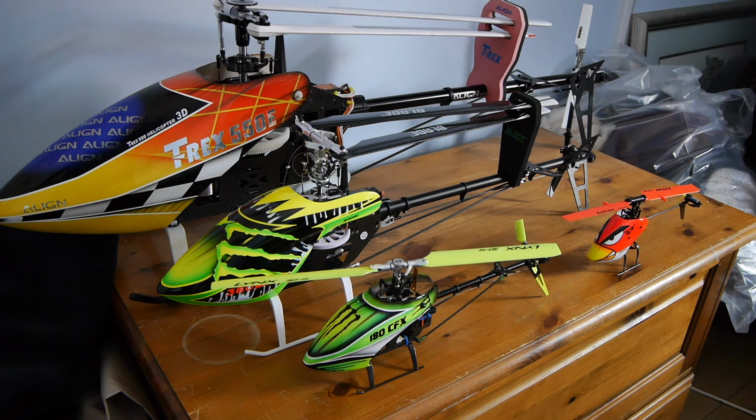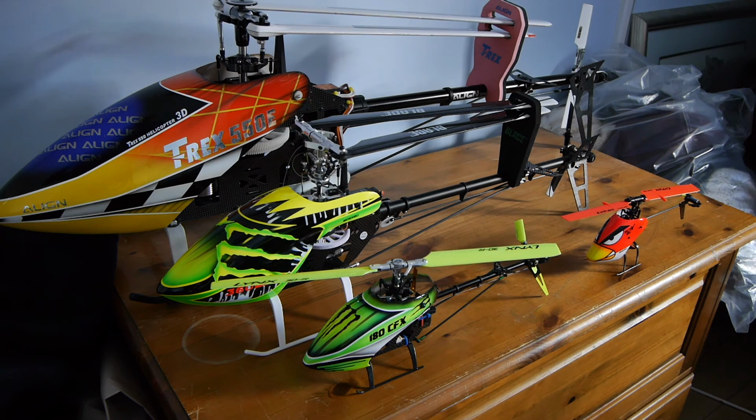So as you can see, I've got the 180 CFX closest to us, then the 360 Blade CFX with a new canopy on it just to match the little one there. I just like the high vis green. I like the monster sort of canopies. And a new addition there, which is the big heli. I wanted a big heli, but I didn't want to go silly big, and I didn't want to go nitro, and the T-REX 550 is just perfect.